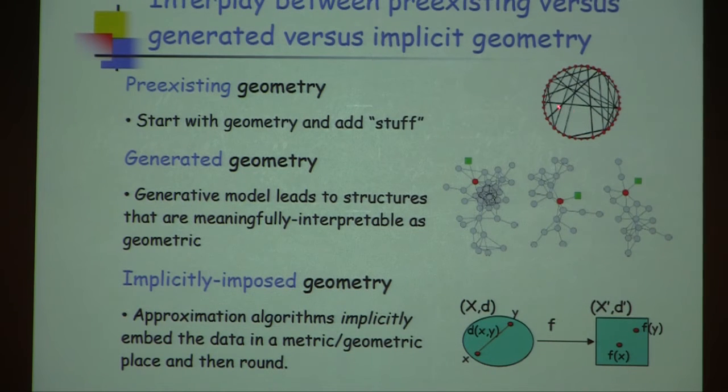So what's going on here is that usually the way you think about geometry is that I have some geometry, start with a ring and I add stuff. Or you could say I generate it in some process that I can look at as meaningfully geometric. But the reason I mentioned the duality thing is that the reason these algorithms come with strong theory, I mean, the modern theory of approximation algorithms basically says for a wide class of problems, you get good approximations and you get good embeddings.